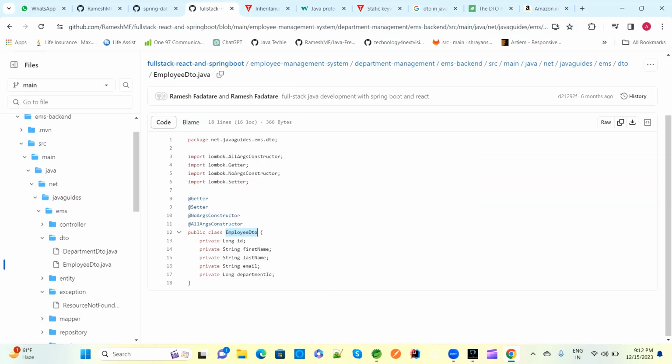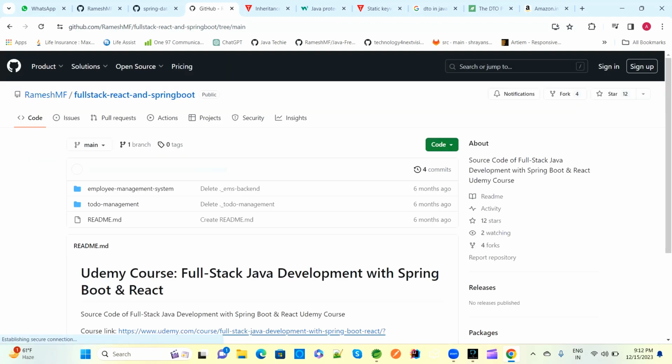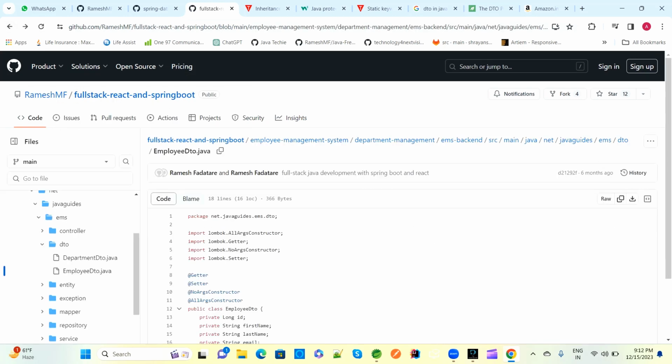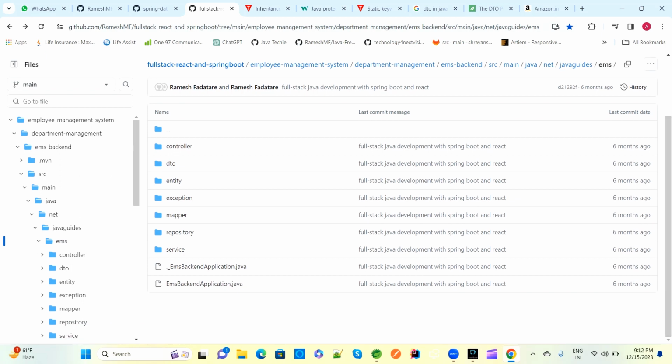In this employee and department management portal, we created a single package for DTO, a single package for mappers, and one each for repository, service, exception and entity. Why we created them and what their use is, we will see.